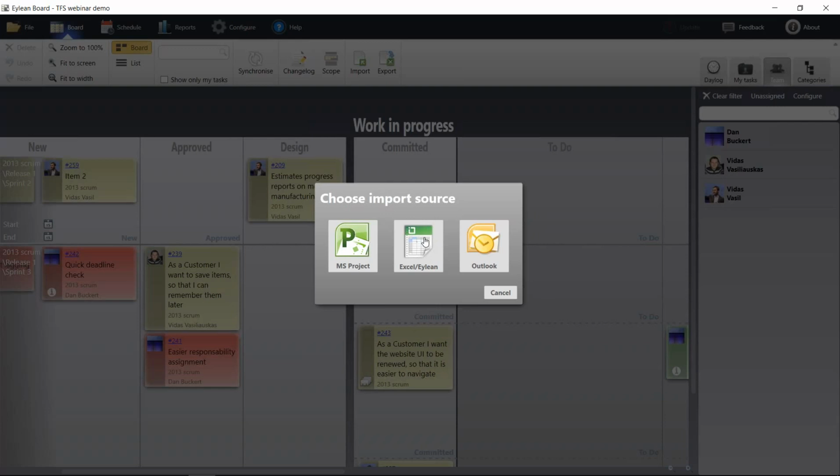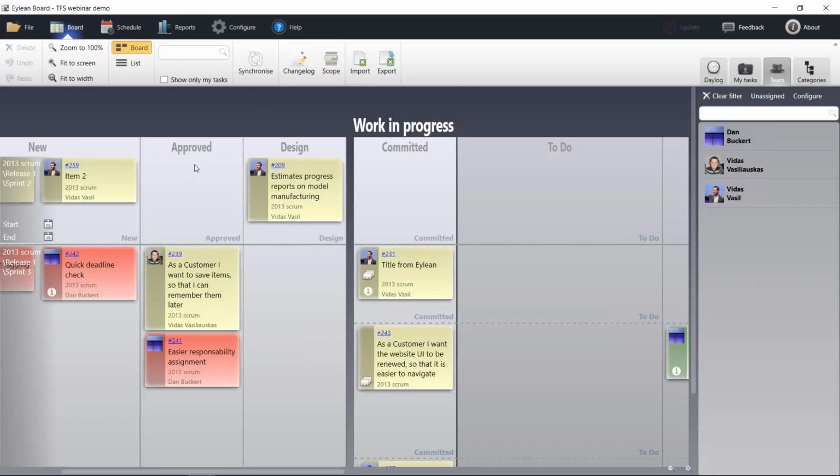There are a few requirements for structure, just for Eileen to understand what kind of stuff you're importing, but those are very easy. And Outlook. If you're using the Outlook client, you can just drag and drop emails into the board. That's super fun, believe me.